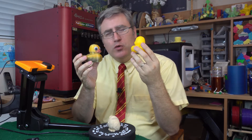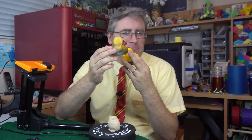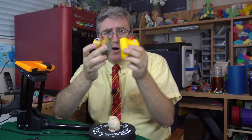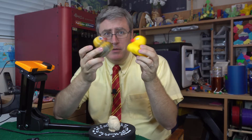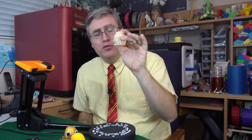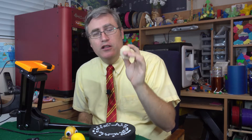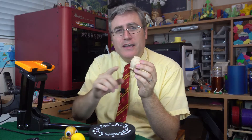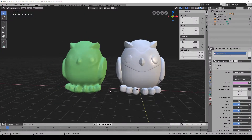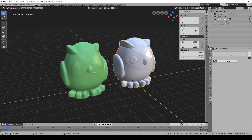Still, this scan seemed to be approximately dimensionally accurate. It certainly didn't catch all of the little creases, they kind of smoothed over them, but it's as big as the original duck and seems by all measurements to be pretty accurate. So I decided to do a round trip — take a 3D model, 3D print it, scan it back in, and compare it to the original. I 3D printed a chibi model in wood fill on the LongerCube 2 3D printer because it would make a nice matte finish and would be an easy model to scan. Then I'd take that model, scan it in, and compare it to the original.